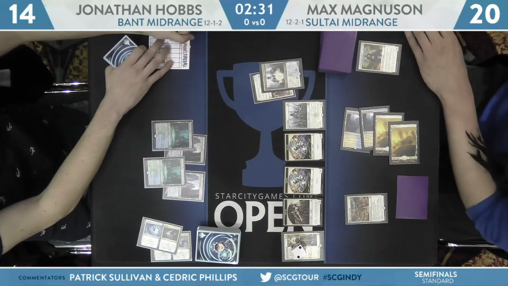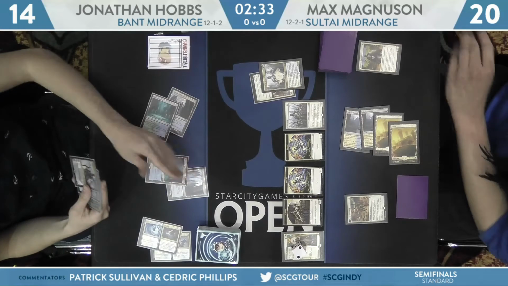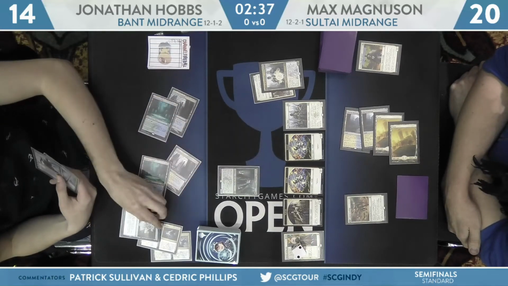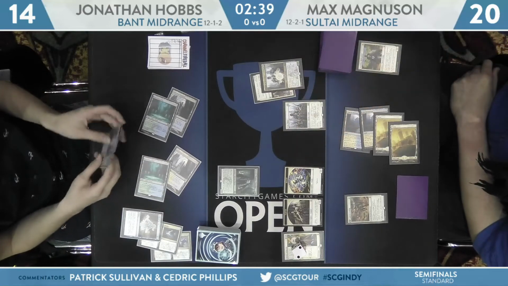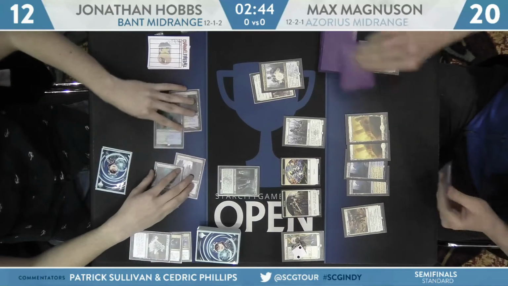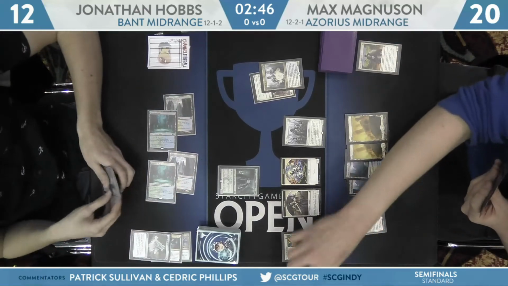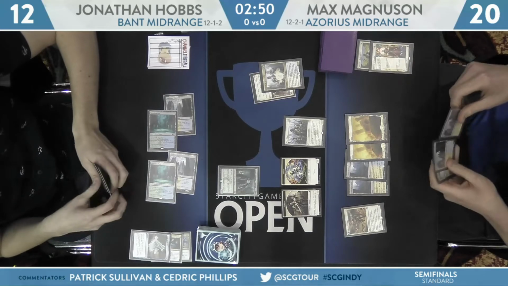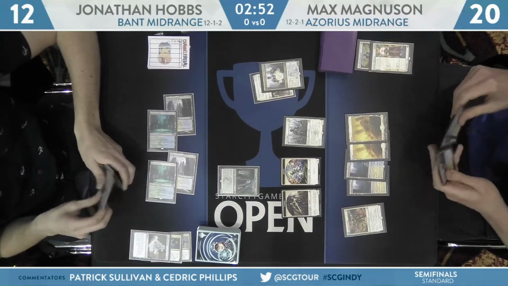Breeding Pool is going to enter the battlefield untapped here for Jonathan Hobbs. Looks like he's going to fall down to 12. The follow-up is a Growth Chamber Guardian, and now a Blink of an Eye is going to take care of a token. That's a hard way to do it. Chapter 3 on History of Benalia has now resolved.